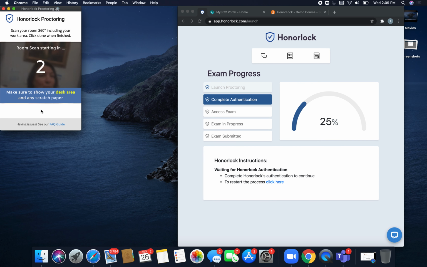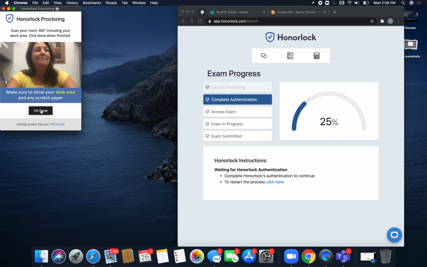So also, I've got to show my scratch paper. Okay, so here is my scratch paper, and I'm going to want to make sure that I show both sides, no notes. So you can't take the test with a composition book because I don't know what's in that composition book. You need to just have single sheets of paper so that we can see it.